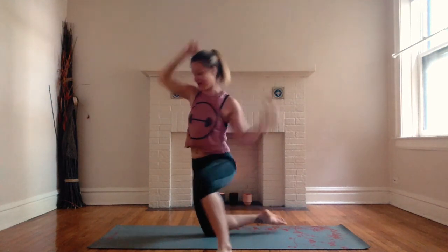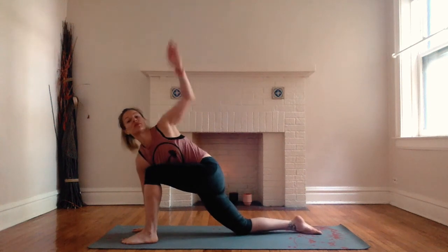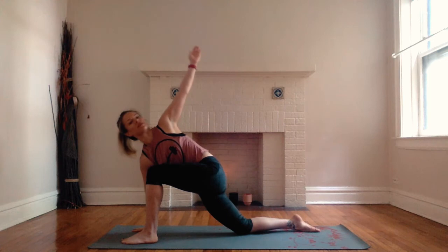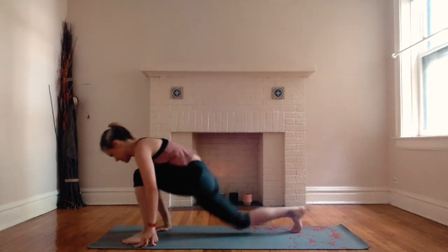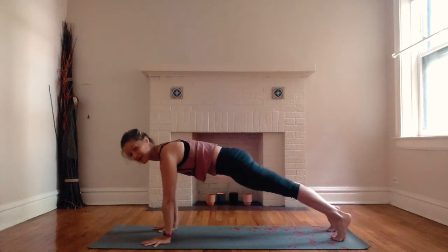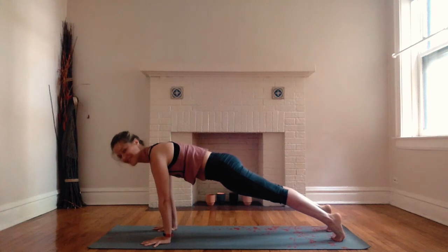Take your right hand. Bring it down to the mat. Open arm twist towards the left. Eye gaze can be up towards your left hand. And take your hand lower down to the mat. Step your left foot back. Come to high plank. Inhale, move forward.